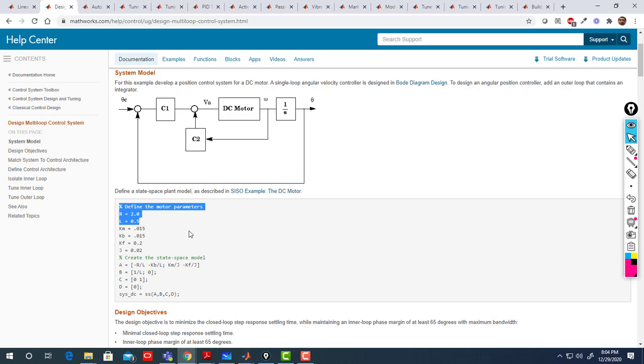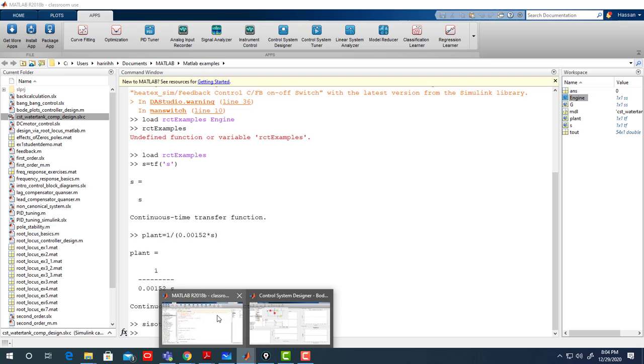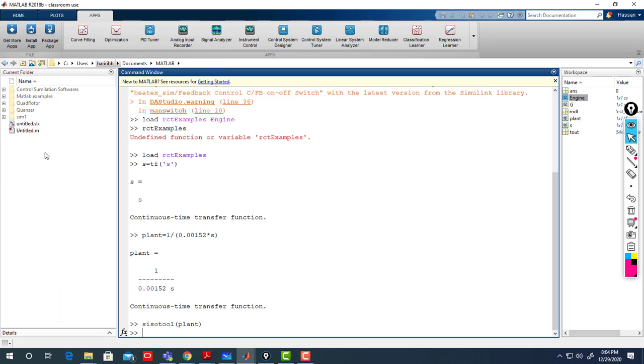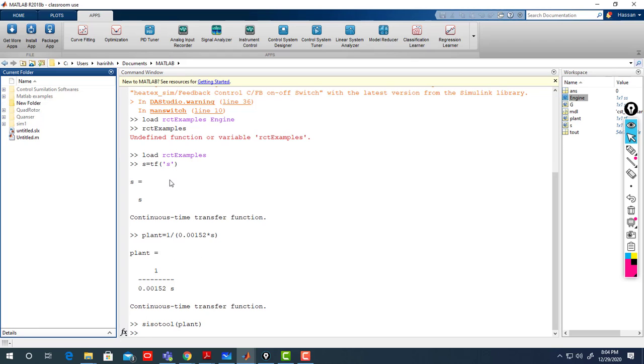Then, whatever you have here, let me copy paste it to create another MATLAB file.